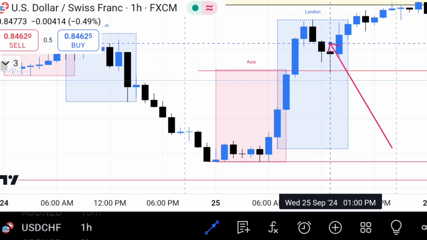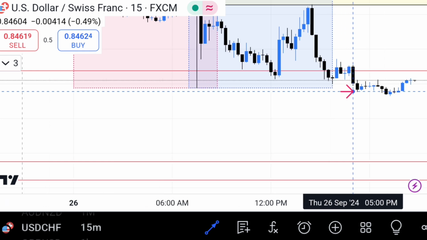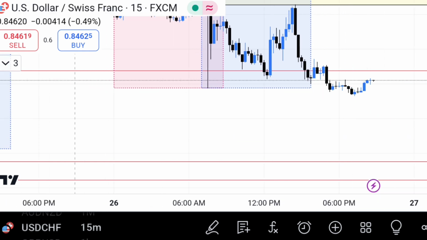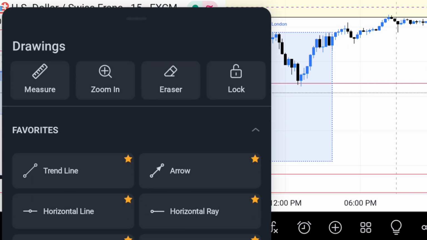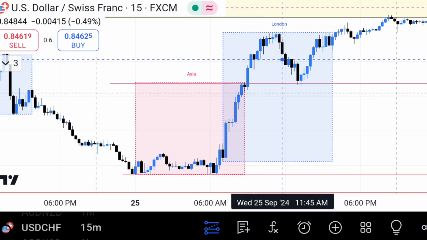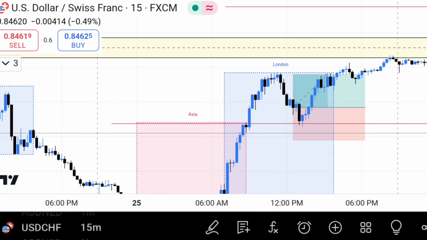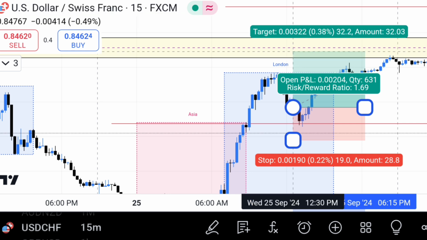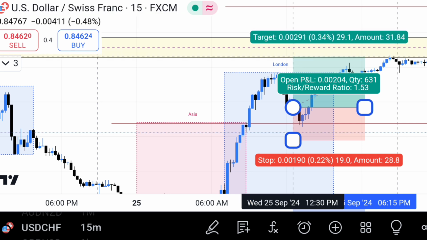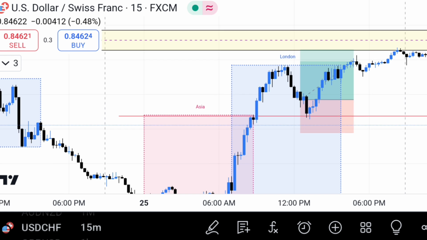We are in the 1 hour time frame. You scale down to the smaller time frame, then boom, that's a trade signal. Let's go to that side. You can see price came back to that same place and then pushed to the upside. On your trade signal, your stop loss should be below, and your TP could be maybe 25 or 30. This one is a quick 28 pips. You can target 1:1.5, then you are out.